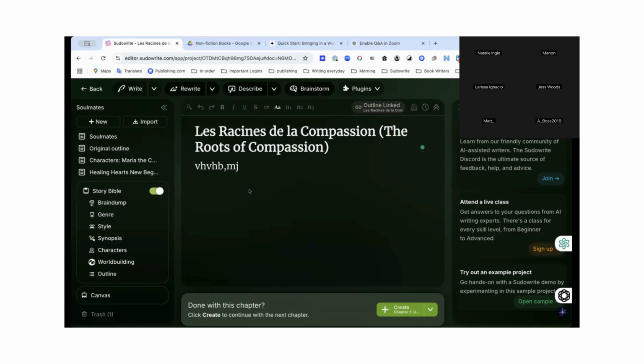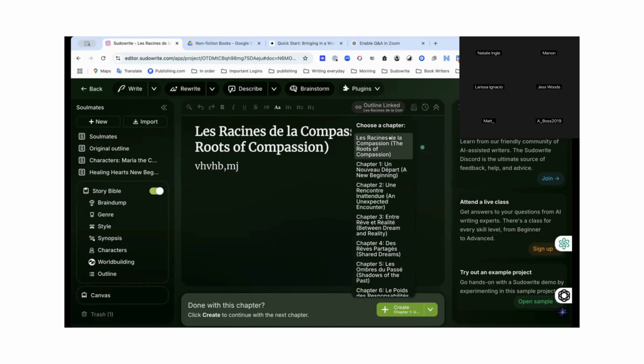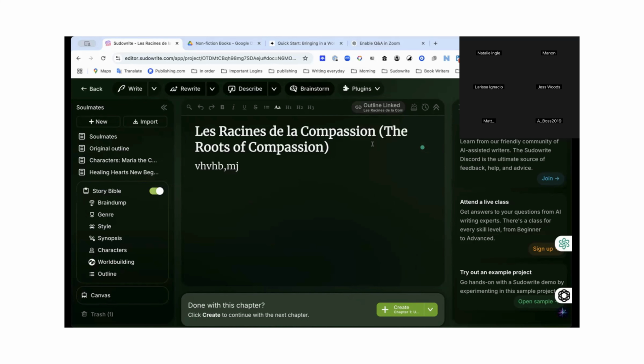Now here, if you bring your own story, your own prose inside of it, you have to link it. So you go right here where it says outline link. It should not be linked to anything right now because I just brought it in as a new one. So we're going to update this and it says, okay, it belongs to this one. What's happened before chapter 1 is this. You link it to that. But you have your old chapter written already. You just paste it inside the prose.